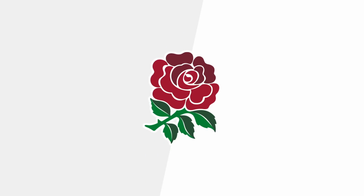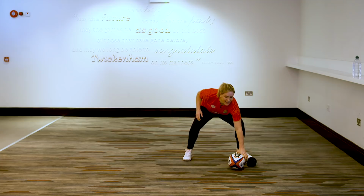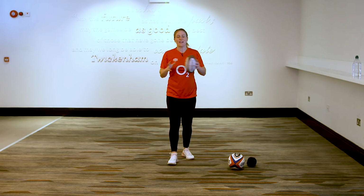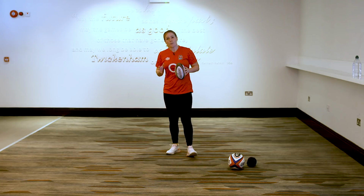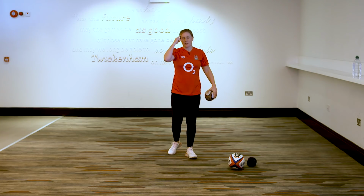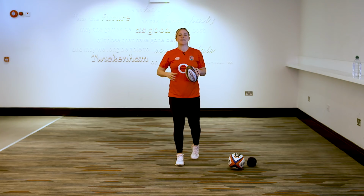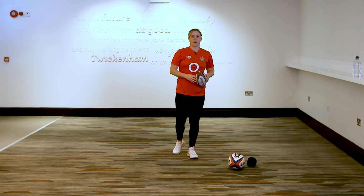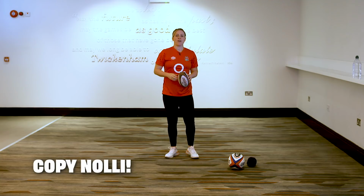Go. Awesome work, well done for getting all your equipment. So you need to get that ball or whatever you've got in your hands, and it's super important before we start any session that we get ourselves warm. That's our bodies warm, but also our minds. So we need to get focused into what we're about to do. So pick up your equipment, deep breath.